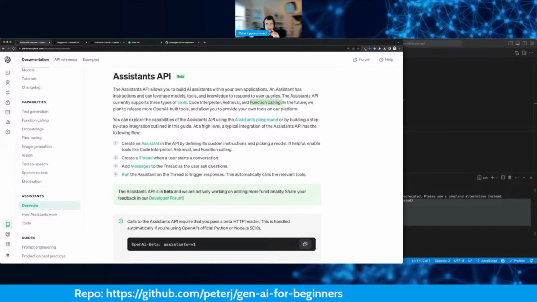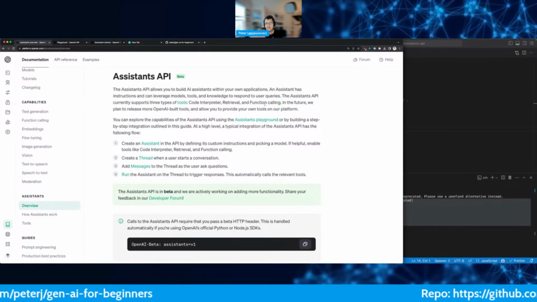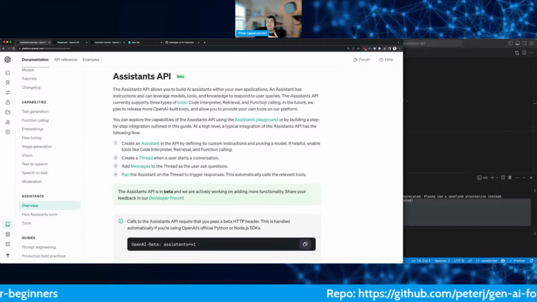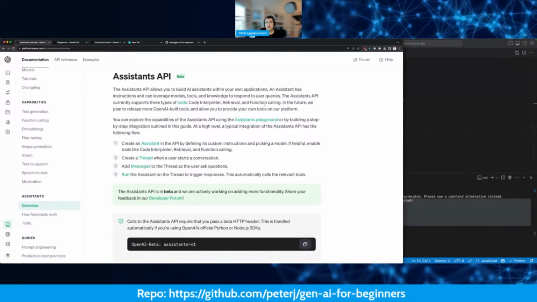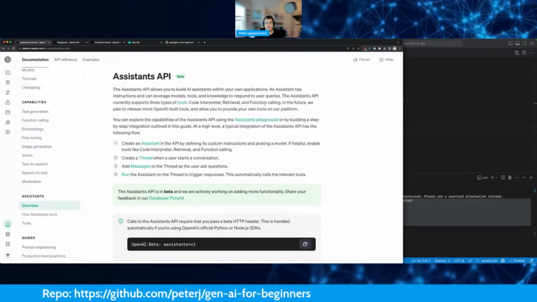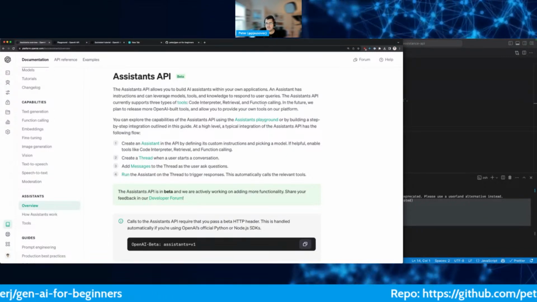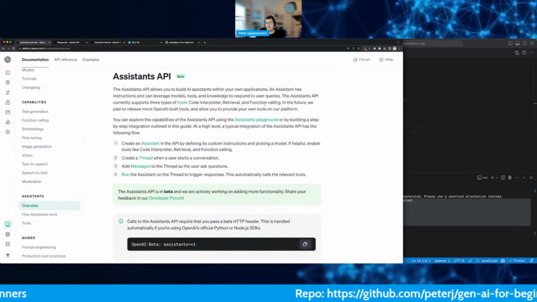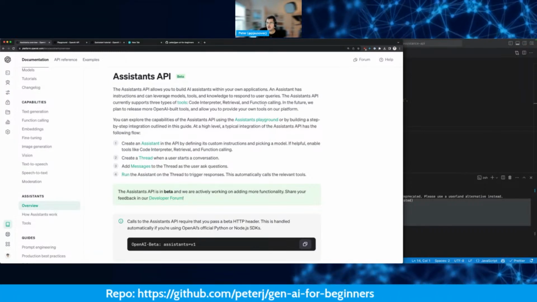I did function calling in the last video, where you can specify a function, you provide a prompt, and then ChatGPT will figure out and extract the data from the user's prompt and return it in such a way that you can call that function.